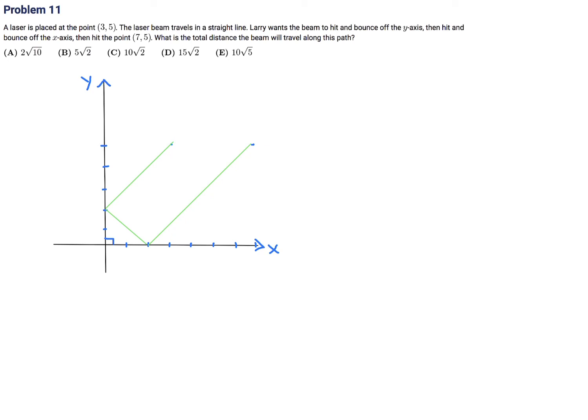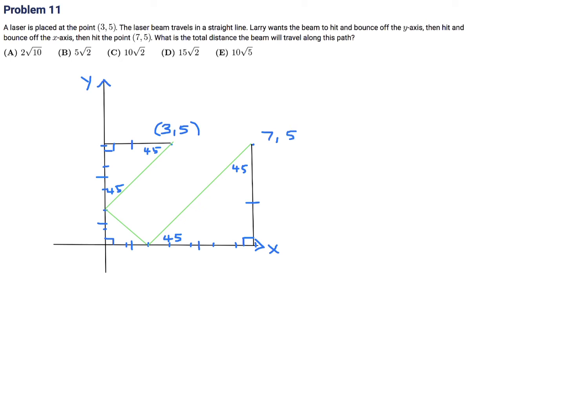Okay, so let me just draw one line that goes from there to there, and then one line that goes down there. So these are going to be right angles right here and here. Therefore, this is 45 and this is 45. If that is true, that means this is equal to that. And by the same story, this is equal to that, and this is equal to that in terms of the side lengths, since these are all 45 degrees, and so on. This is 45, and that's 45 also. All right, so this was what, (3, 5) right here?